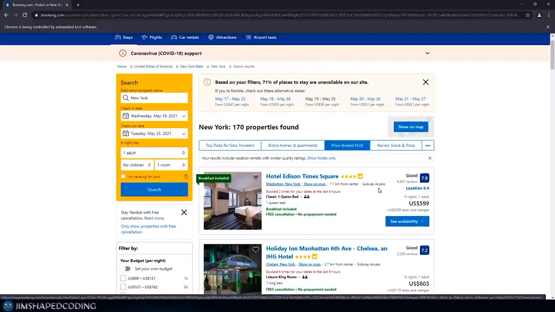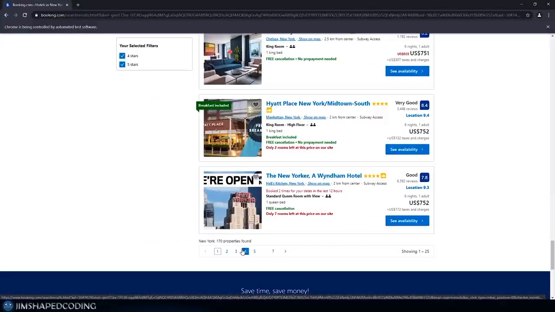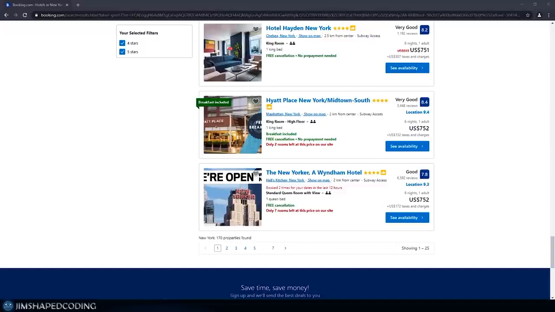Alright, so now we should look into that large element that is responsible to display all the results. Now, I'm going to be honest with you, I'm not going to show how you can see all the 170 results, but we are going to just stick to the first page for the purposes of this tutorial. So that means that we should identify an element that has 25 child elements that are responsible to display all those boxes that are displaying the deal's price, hotel's name, and star rating and stuff like that. Alright, so let's get started.